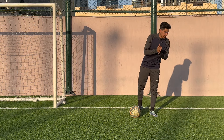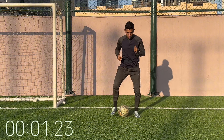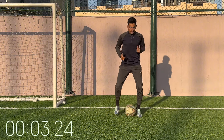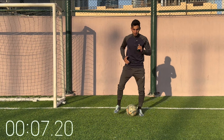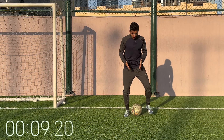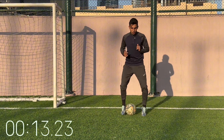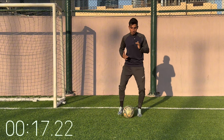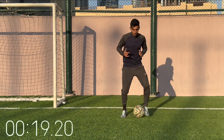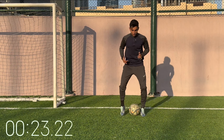First exercise we got inside ball taps — just touching the ball with the inside of your foot. Focus on technique; this one is just to work our way into it. With all these movements, once you get comfortable with it, I want you to get your head up. See if you can do this with your head up. If you can scan the pitch, you'll get much more comfortable with the ball. As you get comfortable, let's get the speed up.